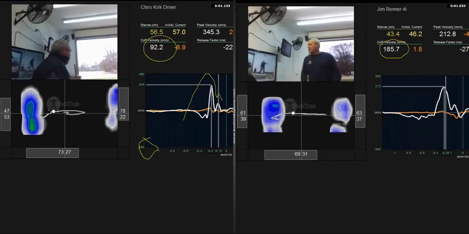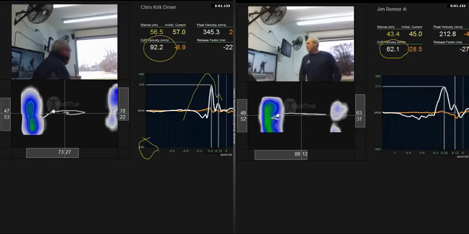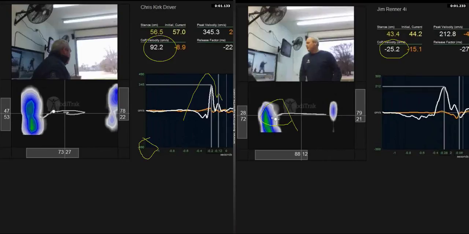But that's 185, and now it's going to slow right down to 60, to 37. So he is braking with his lead foot, his lead side is slowing down. His lateral motion is basically slowed down to almost nil. And he's braking, and in the iron, he is pulling back just prior to impact. Watch the white dot. It is going back a bit.